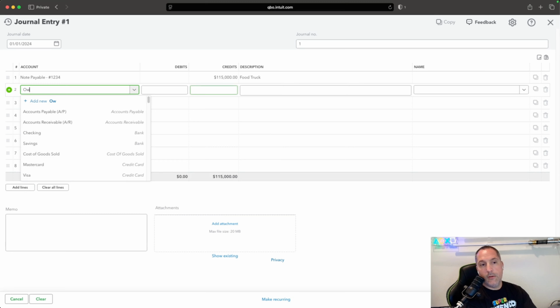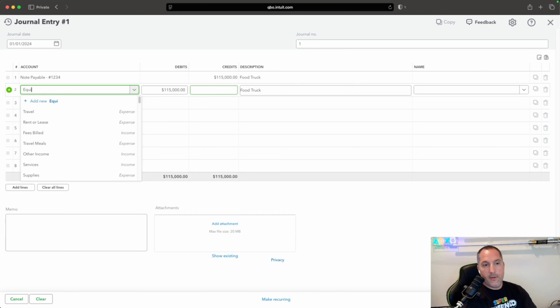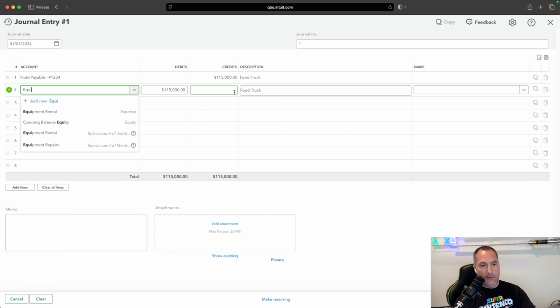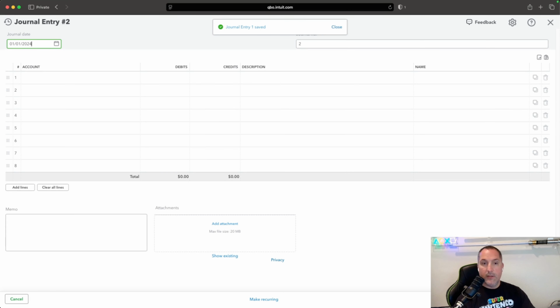And we're going to offset it to an equity account. Let's see what we have here for equity. Okay, so we have opening balance equity. That'll work for now. We'll record that to opening balance equity. Down here in the bottom right, I'm going to click Save and New, so it saves that transaction. It's going to open up a blank window. We're going to update that for the end of the year, 24.